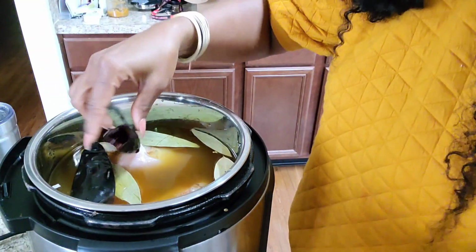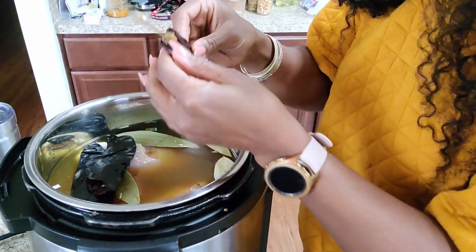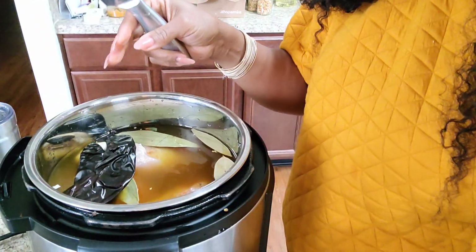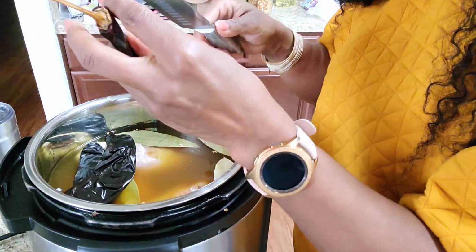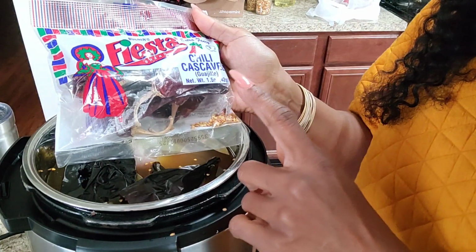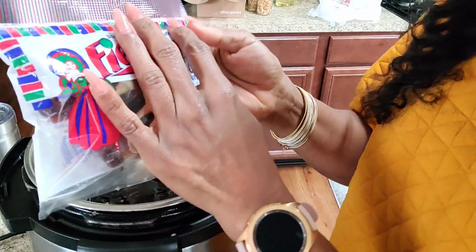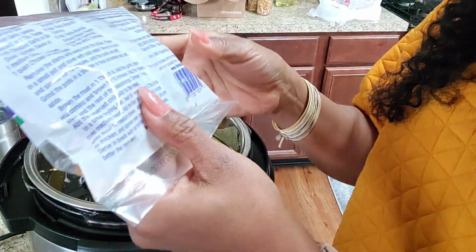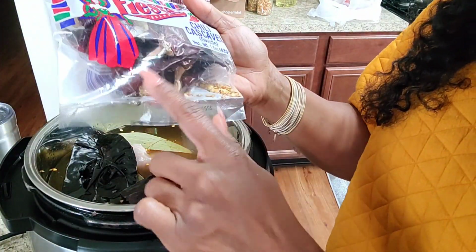I think the ones that are Mexican, the one that says, I can't think of the name of it. It's another one. Those are hot. So I'm going to drop about 4 or 5 of them in here. I actually have these chili peppers. I can't remember how hot they are. I think they are medium. So these might be medium. These might be good too. Let me see.